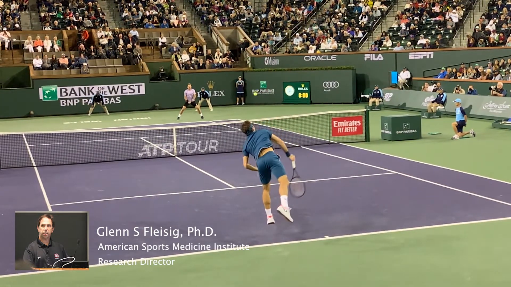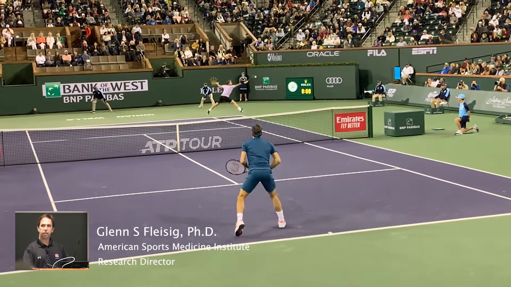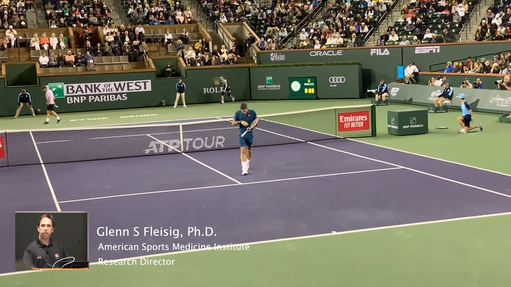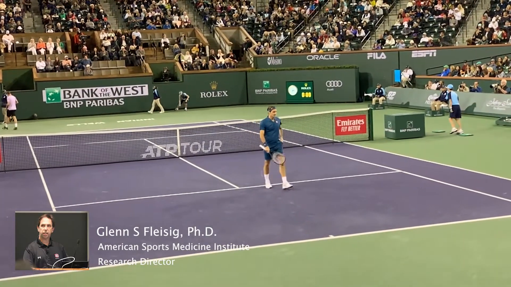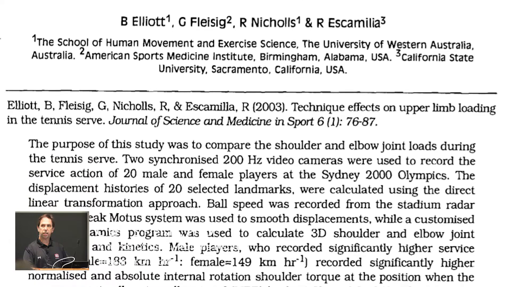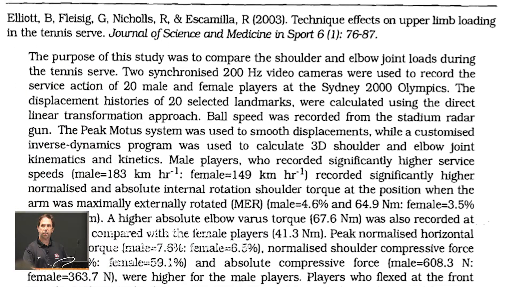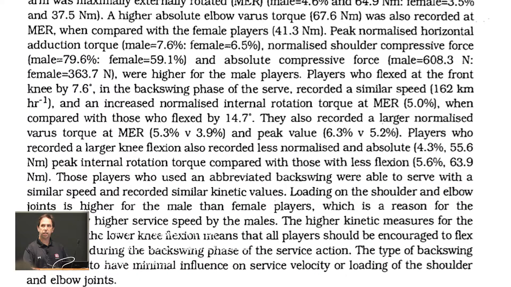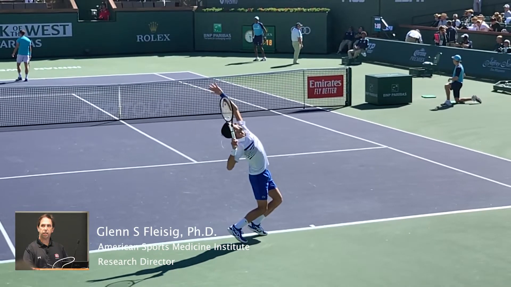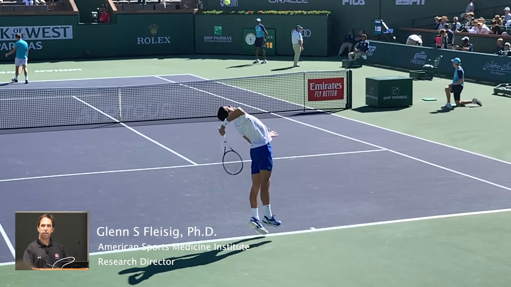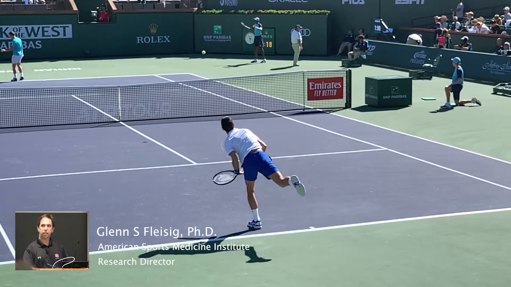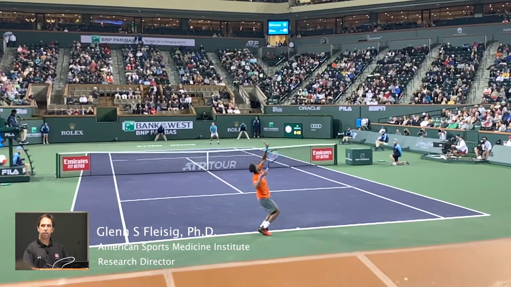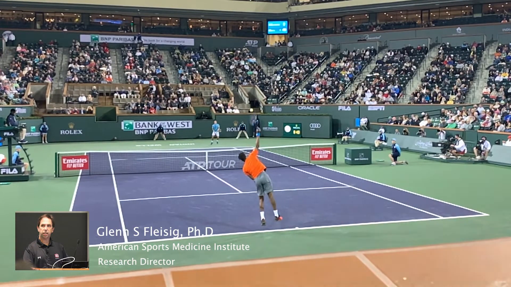You feel the forces but the coach sees the motion. There are articles — one was male versus female, one was fast serves versus slow serves — two different style serves, and these were Olympic-level athletes so it's worthwhile. One thing we see in tennis or baseball is the video shows where the racket is, but what biomechanics people do is ask: what is the elbow angle, the shoulder angle, the knee angle? Because you can't tell an athlete to put their racket somewhere in space — you say bend your knee this much, lean your trunk this much, bend your elbow this much, and that puts the racket in a certain place.